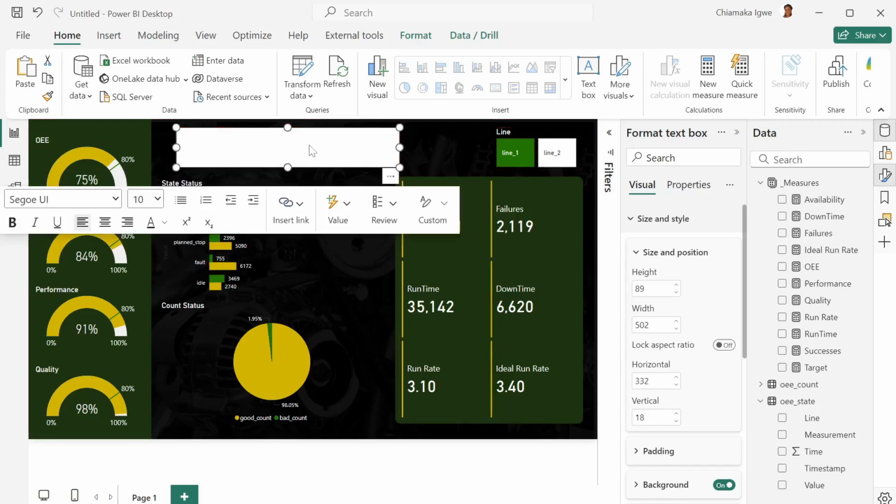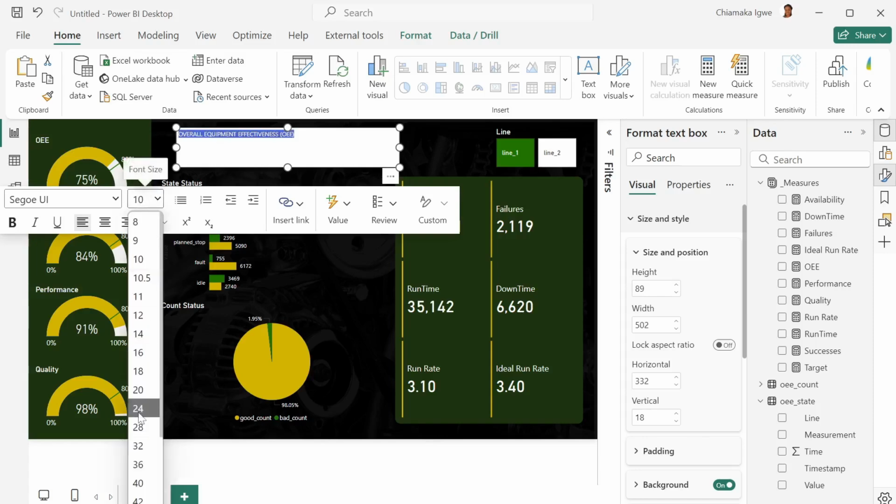Finally, we're going to be adding a text box for our title. So type overall equipment effectiveness, OEE. Change the size to 24.